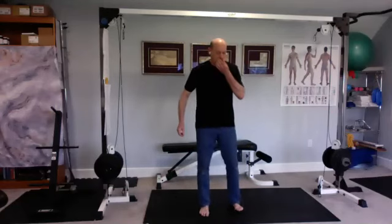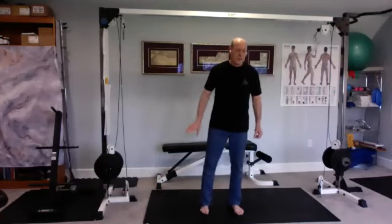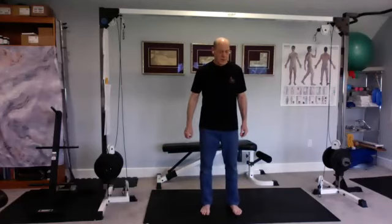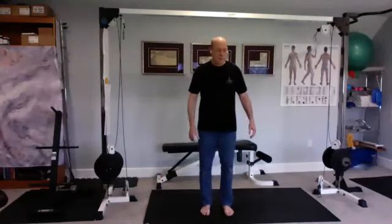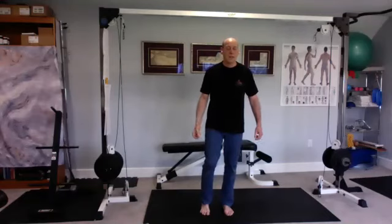Good. Let's do a couple more for the legs. If you need a chair or something to hold on to, that's absolutely fine. Let's do first swish, swish. So if you remember, we lift our knee. Find that focal point about 12 feet in front of you. Make sure you're looking at that, concentrating on that as you're doing these exercises.